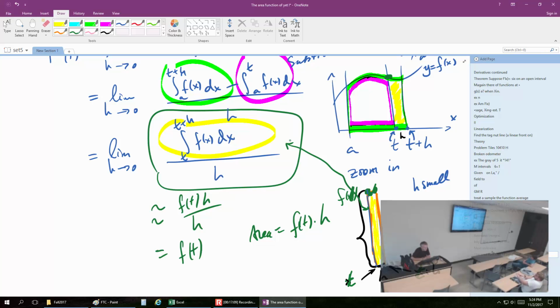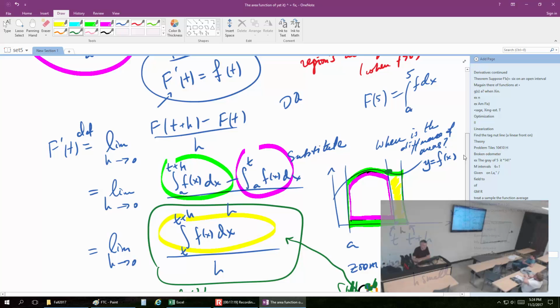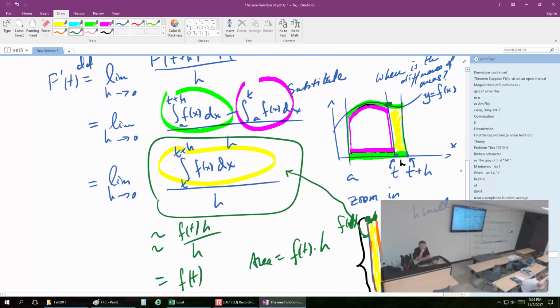The actual proof requires the mean value theorem, but this one explains, and that is its real advantage. It actually explains why it is the way it is. So indeed, as the approximations improve, the difference between the two values of the function will be the area of that thin slice, and the area of the thin slice is getting closer and closer to simply f of t. So that explains why we have our fundamental theorem.